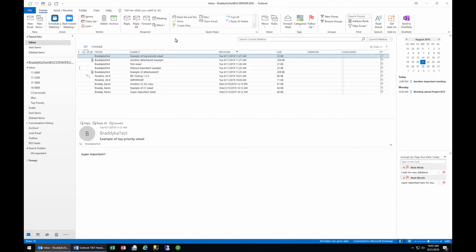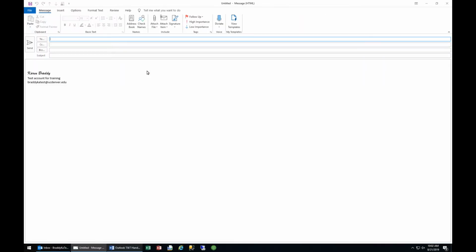We talked about quick steps, and now we're going to talk about quick parts. Quick parts is something you use in new email messages, so I'm going to open up a new email. What quick parts is meant to do is, if you have text that you use over and over again, it can save that text for the next time you need it. So I'm just going to type out some text here. Obviously I could format this and have paragraphs of text, but I'm going to keep it nice and short. Once you have the text that you use a lot, and if you already have it typed out in an email, go ahead and copy and paste it into here.